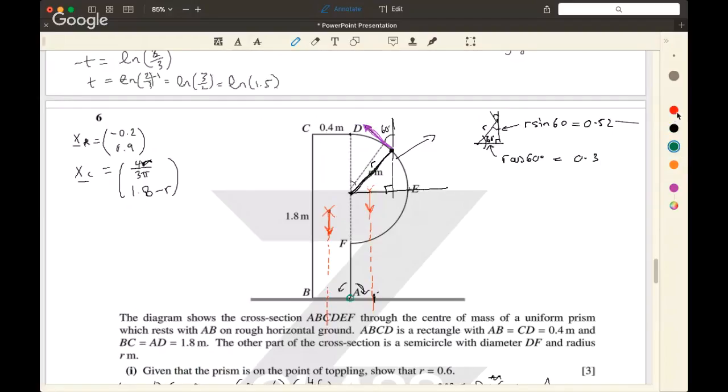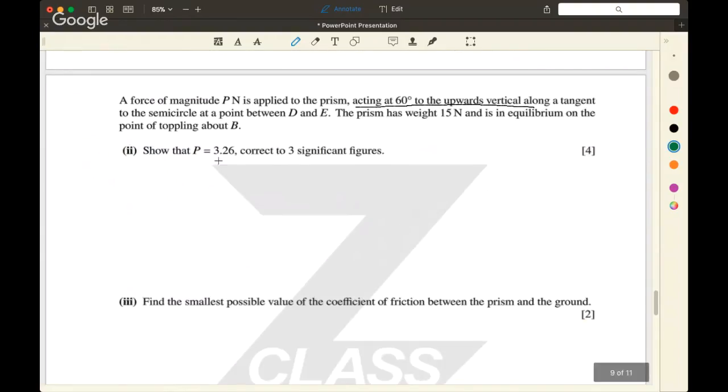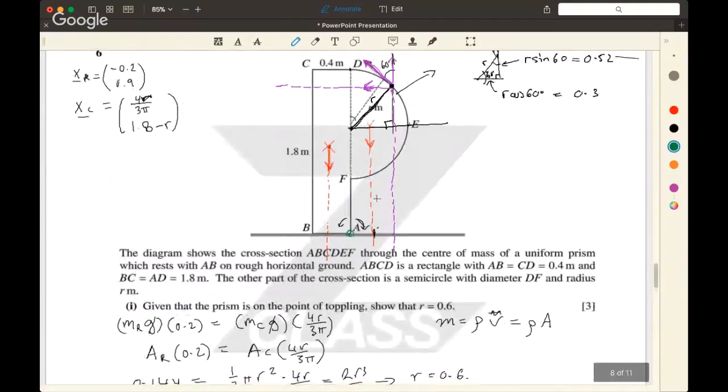Okay, so we've got this new force. And we can resolve it into a vertical component and a horizontal component. And we know that that is the line of action of the horizontal component, and this is the line of action of the vertical component. Why am I doing this? Well, the question is asking us about when the thing is about to topple the other way. So what that means is we're now taking moments about B, because this force is enough to make it almost topple the other way.